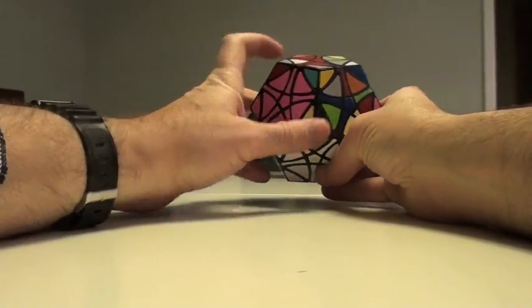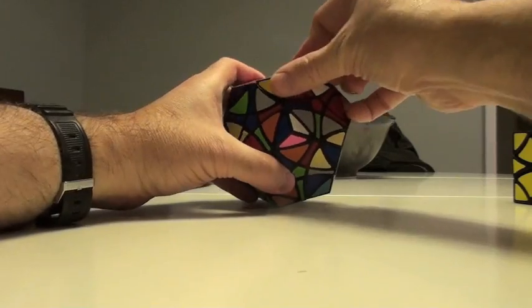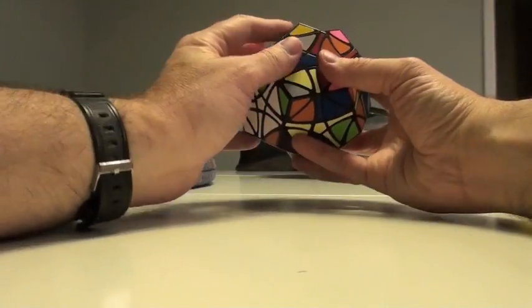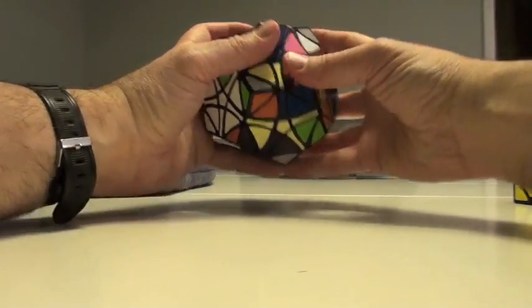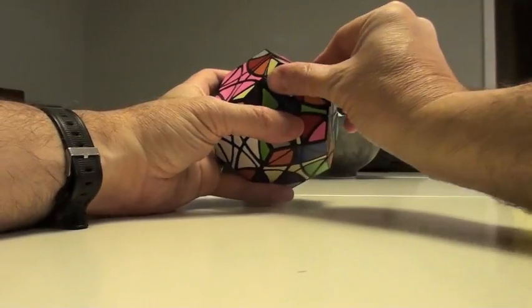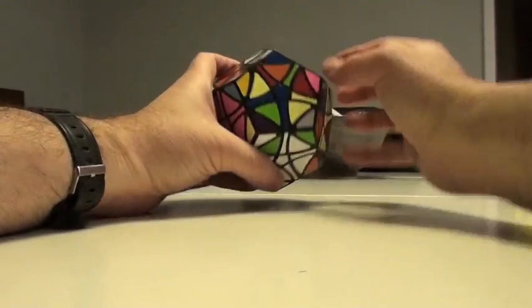Now our last white one, right over here. This is kind of wedged in between these guys here. So what I'm going to do is I'm going to move this here. Then I'm going to jumble it out so that it won't be a problem. Turn, turn, double turn, turn, turn. Take this out of the picture. I got to move this back and move it in. Okay. So that freed that up.